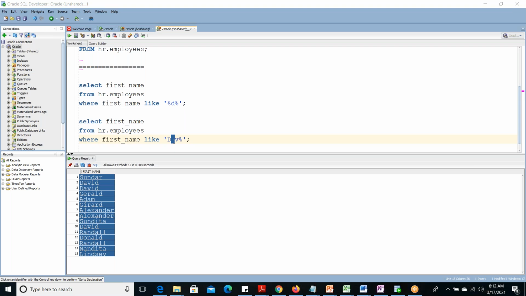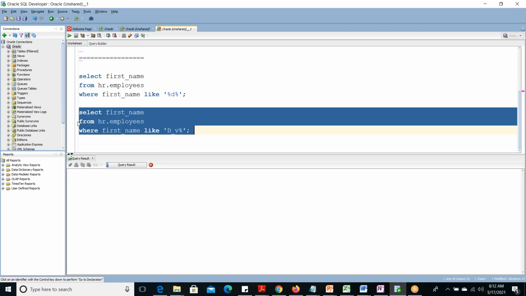With percentile it can be there or not, but with underscore, the second character must be something. Then the third character is V, as we already mentioned. Next is percentile, after which there can be any number of characters. This is the type of pattern we are going to search. Only one name it is getting, David.